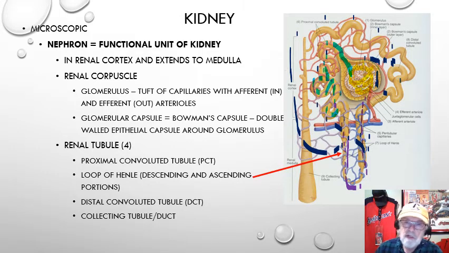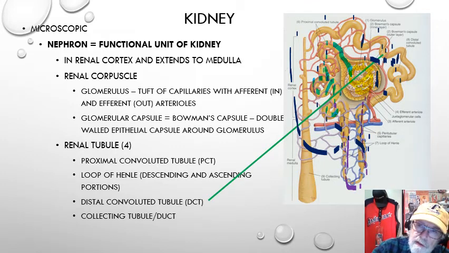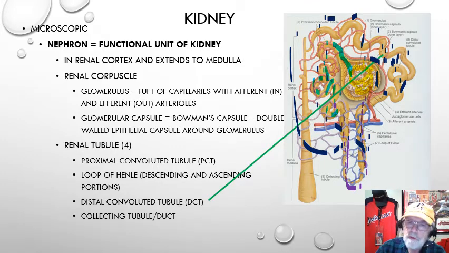There's a descending loop which is going downward deep into the medulla, and an ascending loop that comes up. Once the filtrate leaves that, it goes through the next portion of the tubule, which is called the distal convoluted tubule, and that's this area up in here. Again, at this point the urine is being fine-tuned. We're taking a little bit out, putting a little bit back and forth, and they're trying to make it so that the urine finally gets exactly what it's supposed to be.